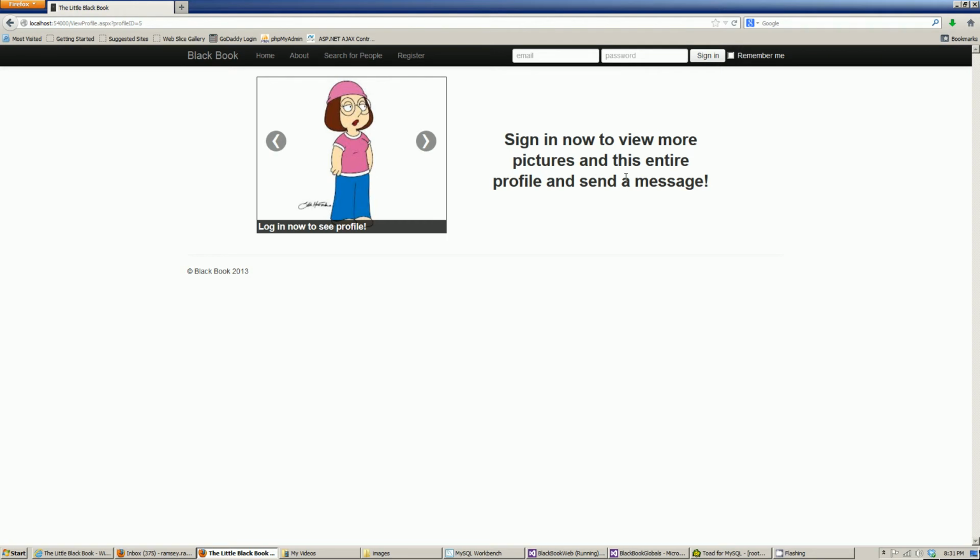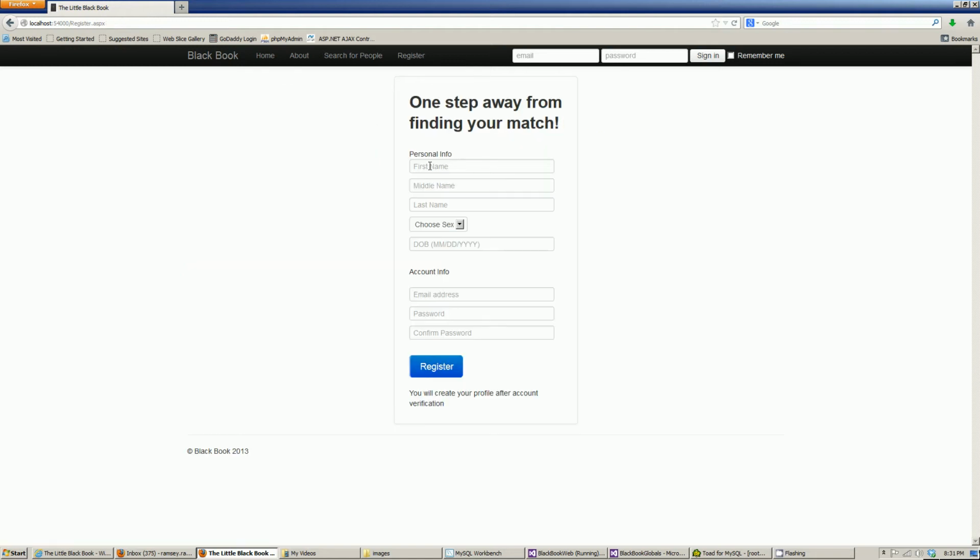So let's go ahead and do that, and as we do this, I'll go ahead and explain the different parts that are affecting the database. For instance, when we register for an account, it's going to insert a couple different records in the different tables in our database. So we'll go ahead and we're going to register as Peter Griffin. I went ahead and I registered everybody, all the other key players, to kind of have some data to play with. So we'll type in his information.